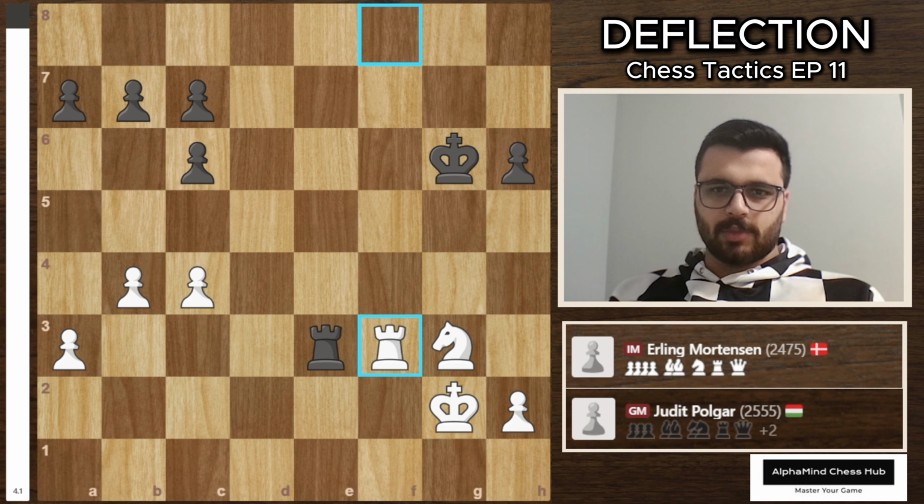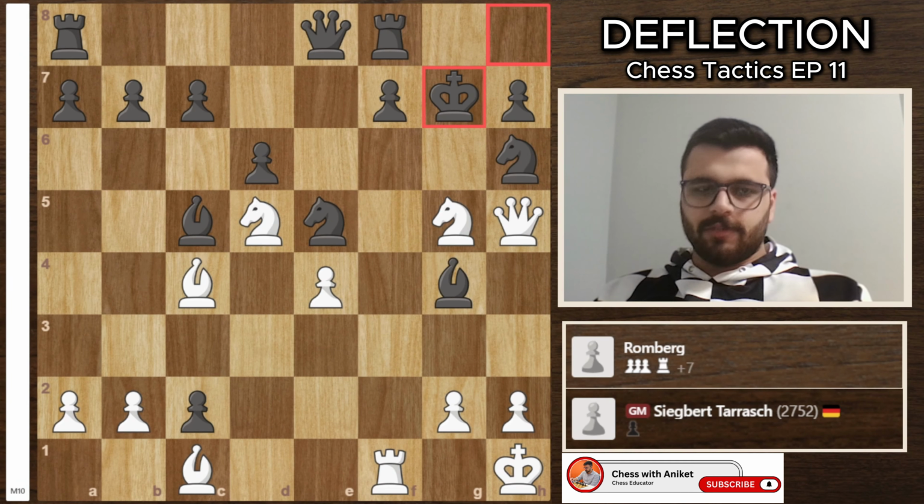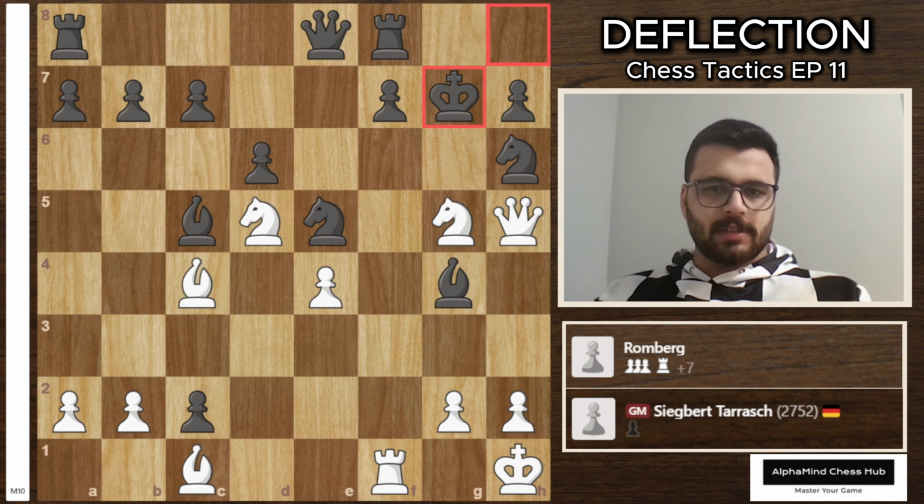Now, let's go to the next one. Position 5 is Tarrasch versus Romberg from 1893, an odds game where White was playing without a rook. Tarrasch was one of the strongest players in the late 19th century. He won a string of major tournaments and was widely considered one of the very best players alive. He also had a gift for making tactical ideas look clean, logical, and direct.